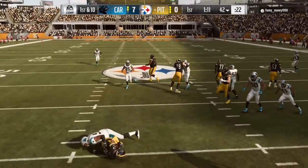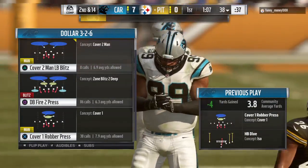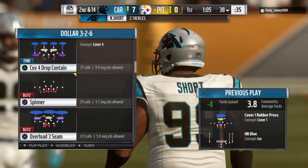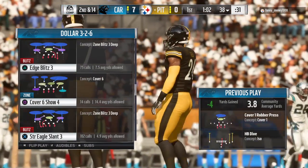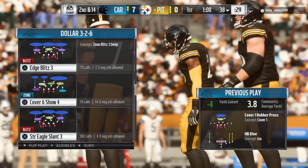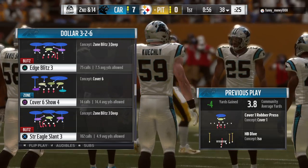Roethlisberger with a give to Bell. And this play will be blown up. He'll lose yardage back at the 38. It's a loss of 4 there, bringing up 2nd down. And the big fella stuffed that one up in a big way. I think doubling him has to be a priority because you can't move up to the next level if you don't take care of him first.